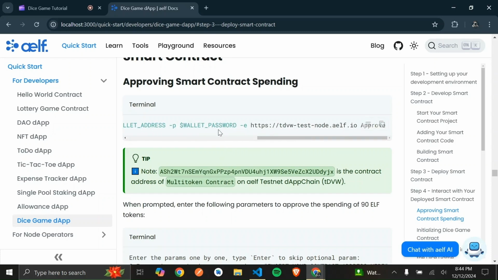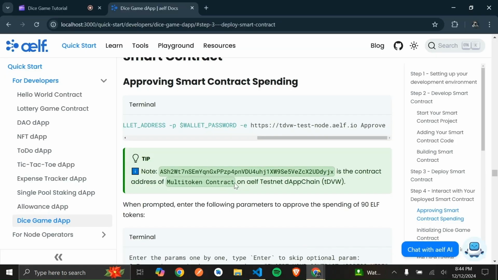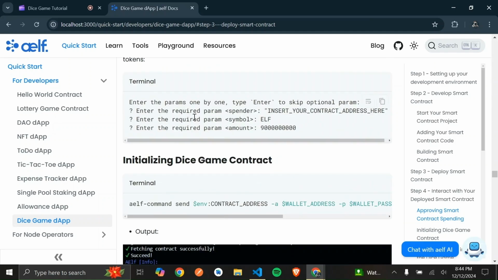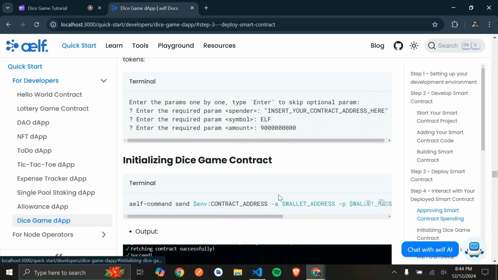Similarly, once you have approved the spending on your wallet address, you can replace the wallet address with the smart contract that you just deployed, for approving the spending from the contract, as we'll be depositing and withdrawing through the dApp smart contract. You will see some options once you have entered that command.